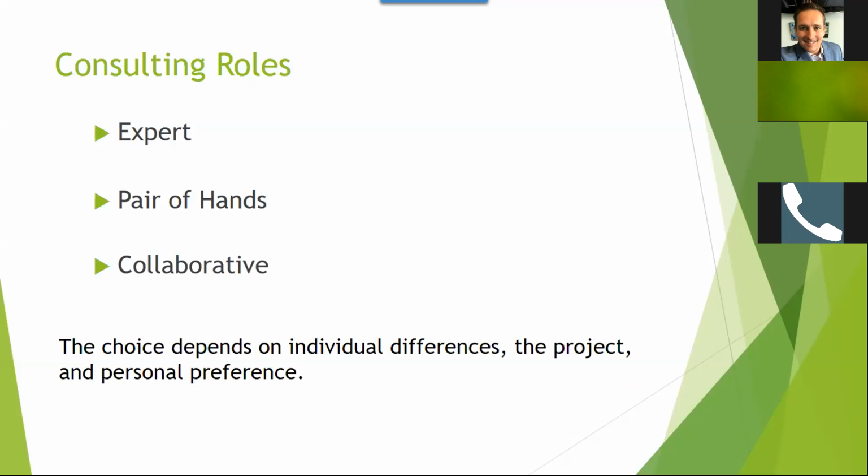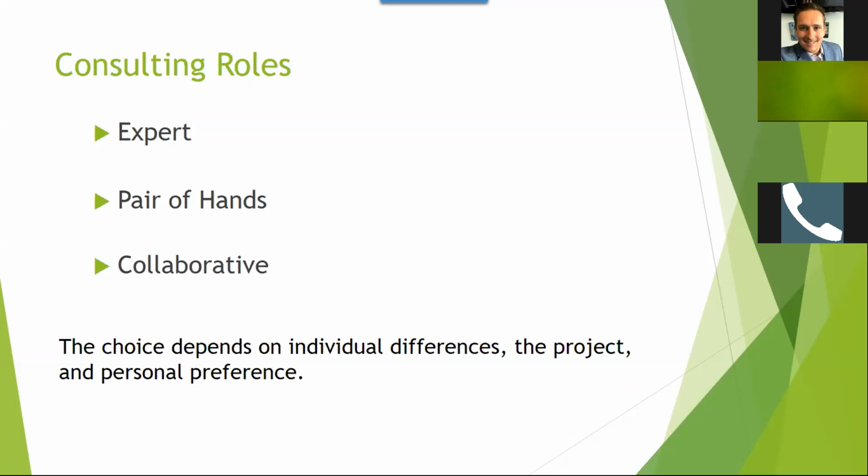So the second role would be a pair of hands. And that's where the faculty take control of the course, and we play a passive role. So the faculty makes the plans. Collaboration is not required. Two-way communication is limited. The problem with that is that we're dependent on faculty to come up with the solutions, and our expertise isn't used to the extent it should be. And faculty may have a limited understanding of instructional design, and they're more on a face-to-face level of engaging activities and not the engaging activities that are needed online.